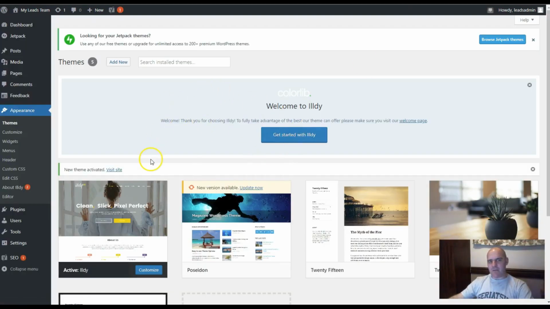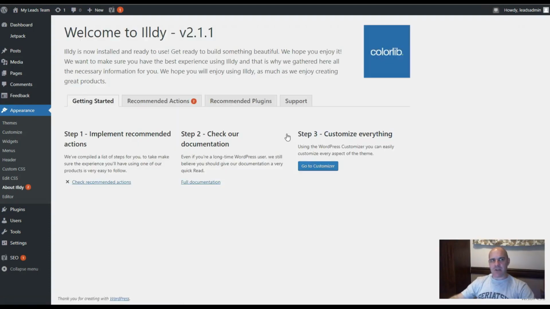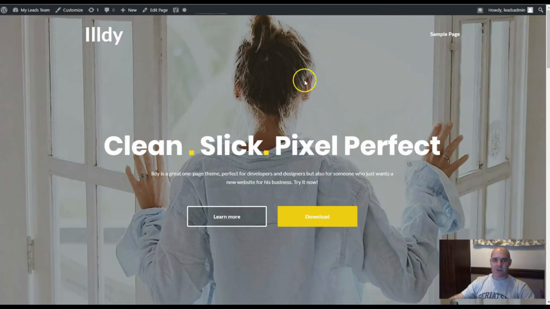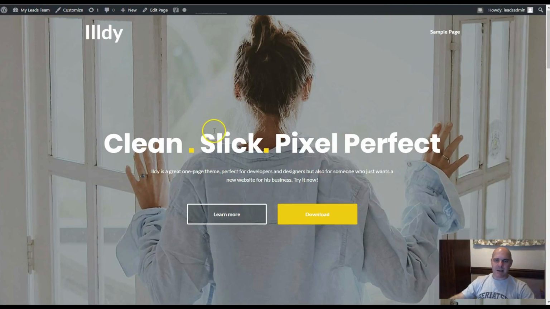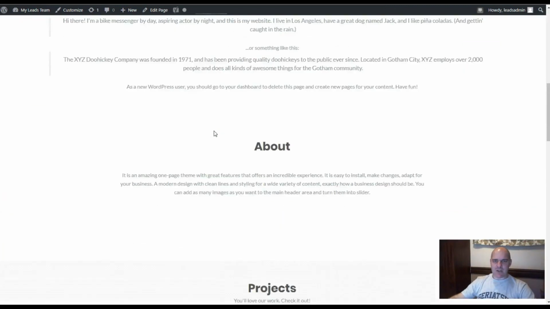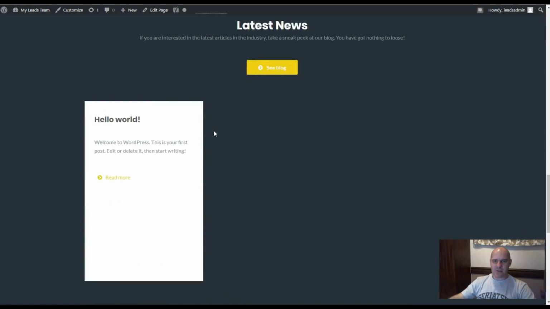With a lot of WordPress themes, a lot of good ones that have been built quite nicely, they come out with starter instructions almost to get you going with that theme. This particular theme, Ildly, they also have demo content. So you can go through setting up the demo content, which I've done already, which gives you all of this content that you can use as a trial basis.